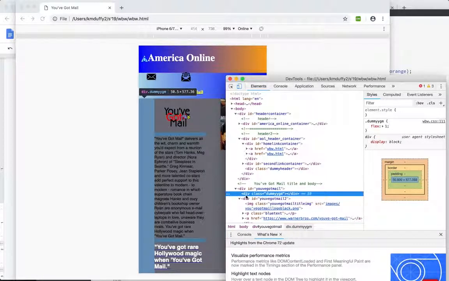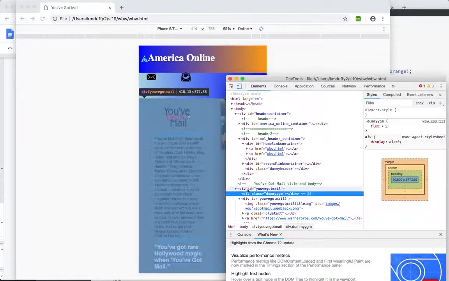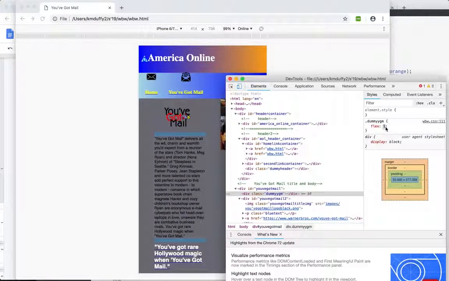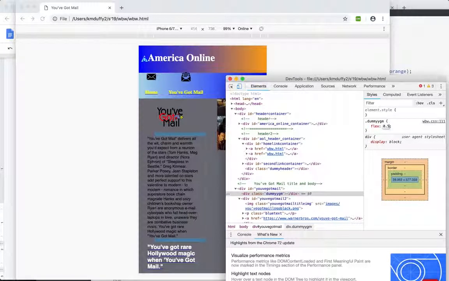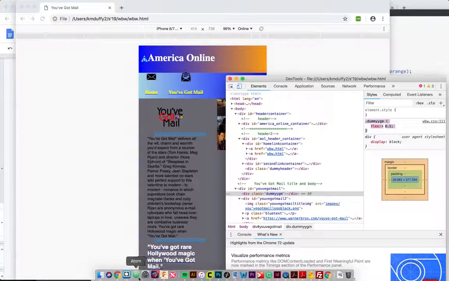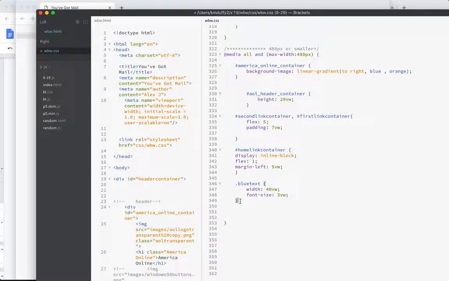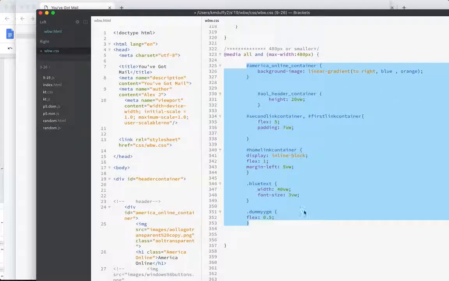Alright, looks like we have this dummy class that's kind of pushing everything over, so I could target the dummy class and make it even smaller, 0.5, something like that, just so I have a little more space to work. I'm just using these dummy classes, empty classes, just to push things around. You could also use margin there as well, but that's totally fine. So I'm going to put this inside my media query as well. I'm just going to indent all this in one more.